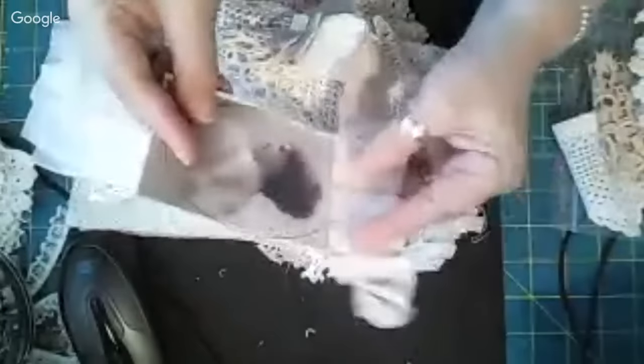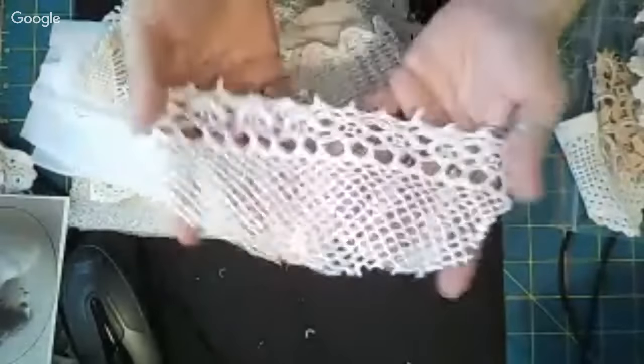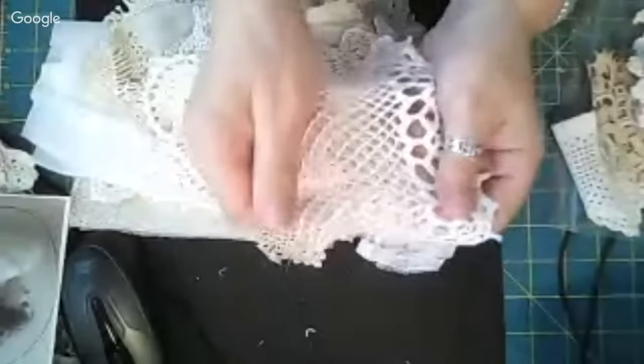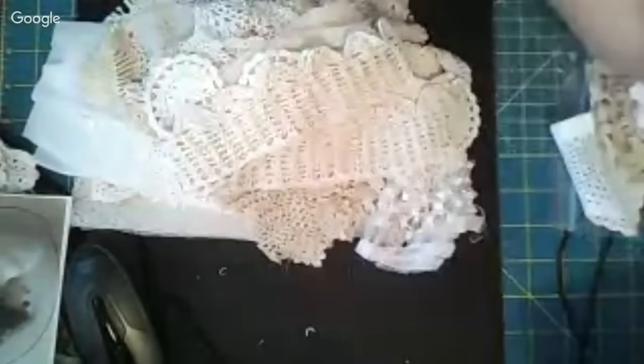Right, that's just a piece of cotton fabric that's been gathered, but it'll do around the picture frame somewhere. You can imagine it round a frame or something like that, like Margaret does. Again, this is not for this, but I've left it on because even small pieces like that will come in handy. You can cut a square of that off and put it on the back of something, but it's this trim here.